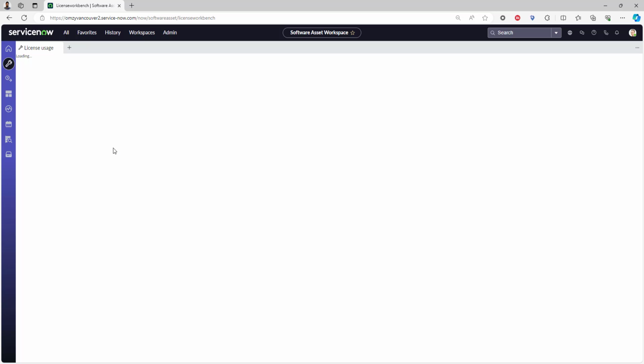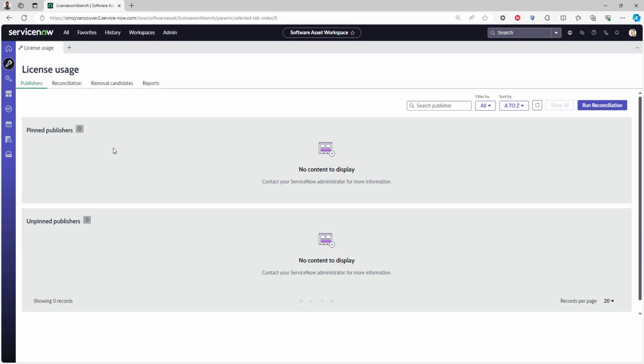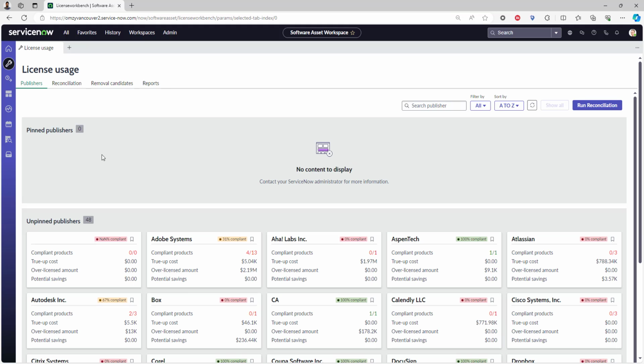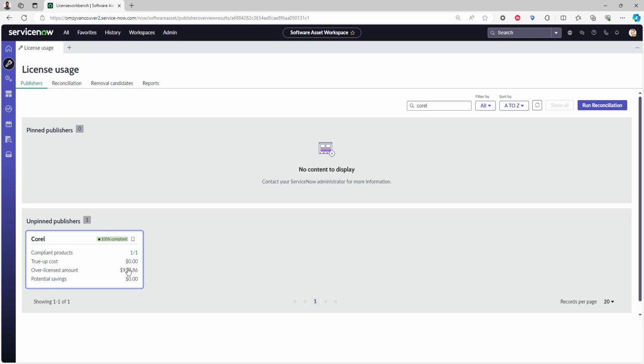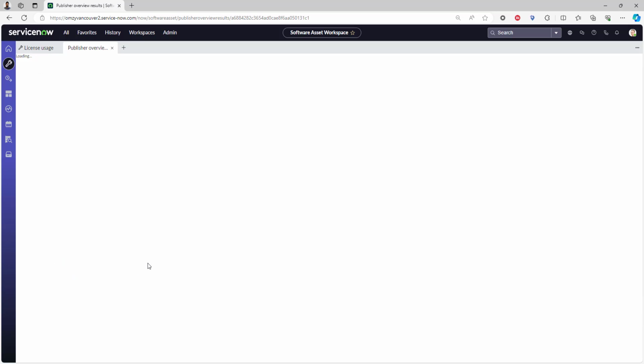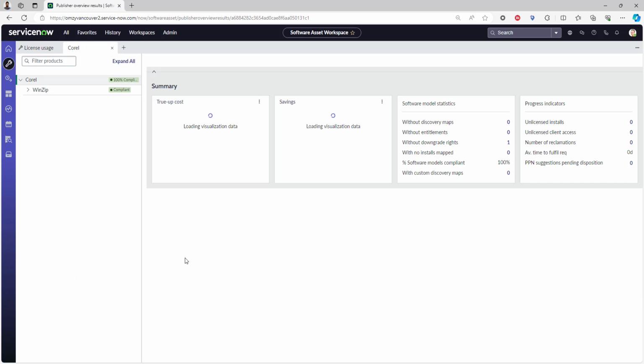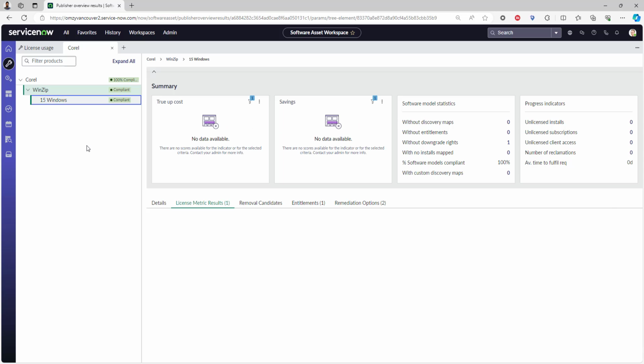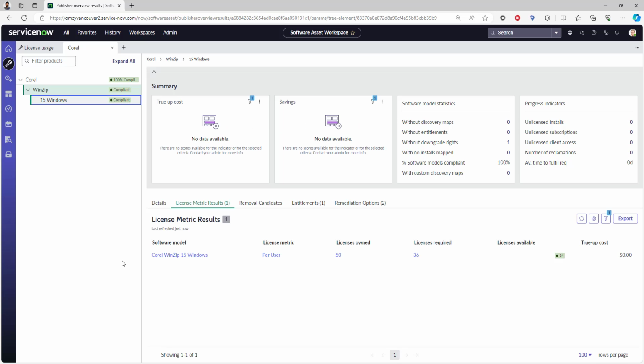It will take a combination of all the information and the attributes it has from both sides of that equation to be able to produce a compliance position. So if I wanted to see that Corel example, let's go back into Corel. Now I'm going to see a consolidated view of compliance for that specific model. If I wanted to see WinZip 15, the model name, we'll just give it a second to update the visualizations. Once you select the model, it will give me a result for that specific product.